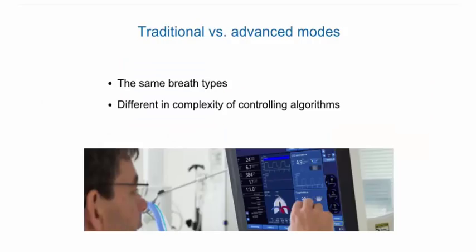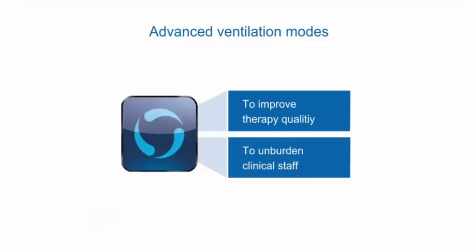Advanced ventilation modes. Advanced and traditional modes are common in breath types, yet advanced modes have much more complicated controlling algorithms. Advanced modes are designed with 2 ultimate goals: to improve the quality of therapy and to unburden the clinical staff. These goals are achieved by applying various forms of automation.